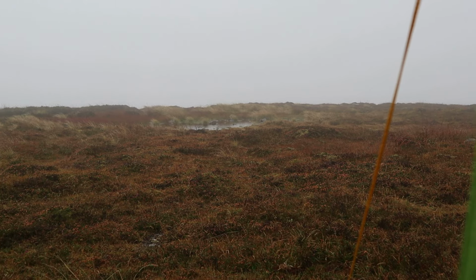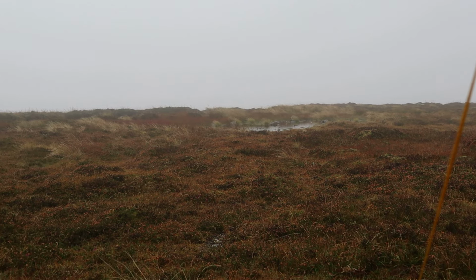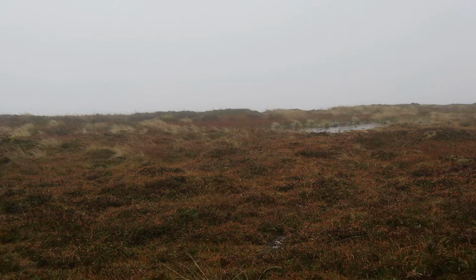The clouds have come down, came down about, well, shortly after I got into the tent, and have stayed down. They're still here. There's no sunrise this morning. In fact, there's no mountains or anything outside at the minute. It's just cloud, a bank of cloud. So I think it's partly to do with what it was I got into my head was the problem.